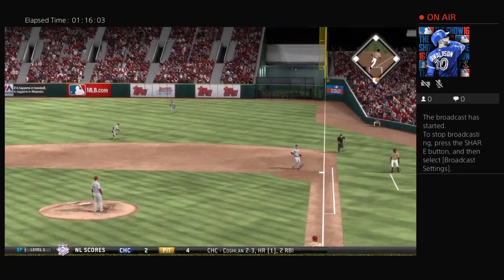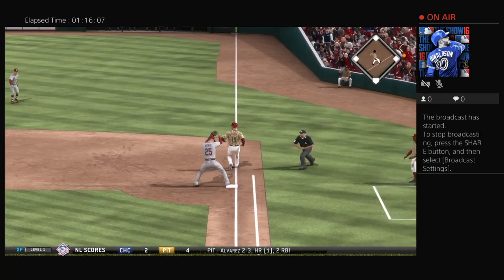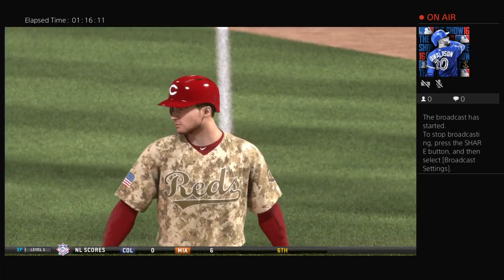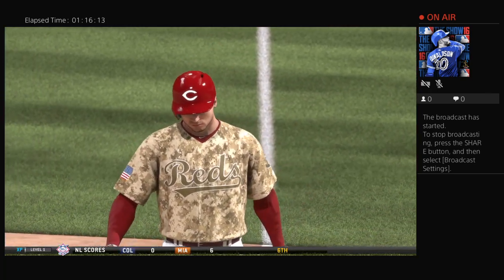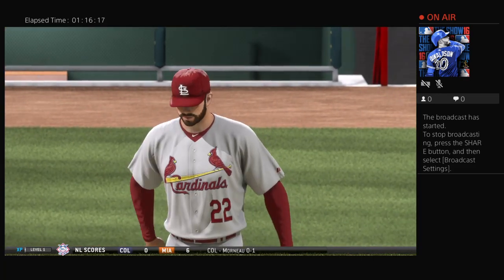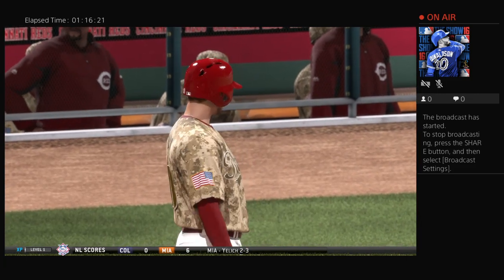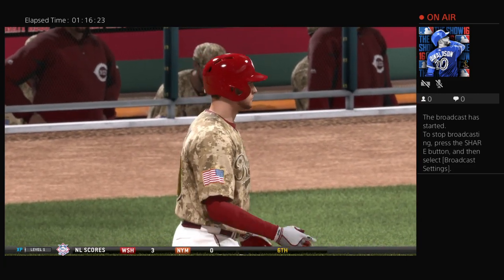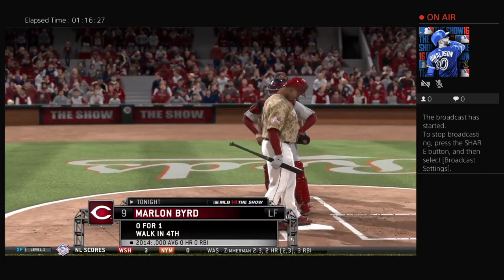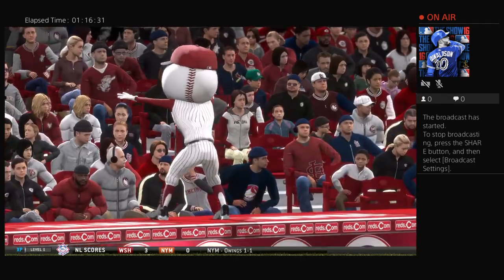Now a ground ball towards the hole. Well into the outfield turf as he makes the stop. Throw not in time as he's able to leg it out. And you had to figure that sooner or later someone was going to do something at the plate. Now, that's just their second hit of the ball game, and it comes all the way in inning number 6. Offense has been almost non-existent so far. Marlon Byrd will stand in, and he, like so many others, hitless in the ball game so far.